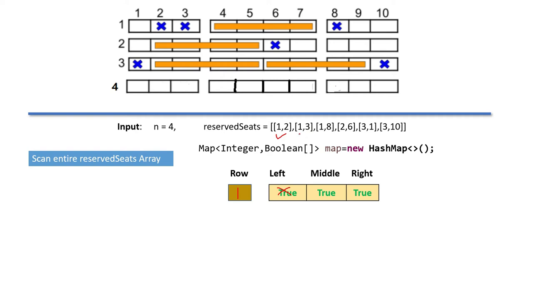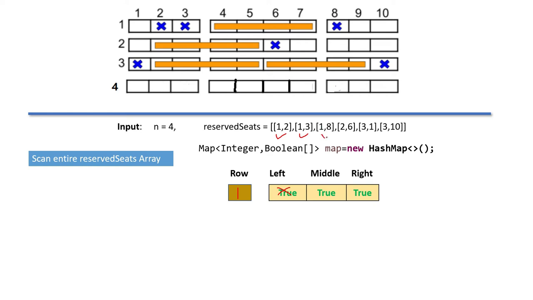Then if we consider the second one, 1 comma 3. 1 comma 3 means this 3 is blocked. So which seat or which family group can it affect? As 3 is blocked, it can affect only the left part, right? Because 4 to 7 anyone can sit, or maybe 6 to 9 also anyone can sit. So as it is already false, nothing we have to do.